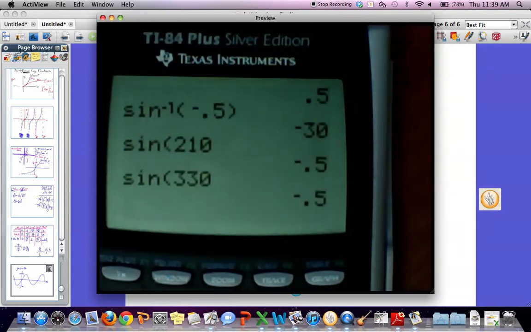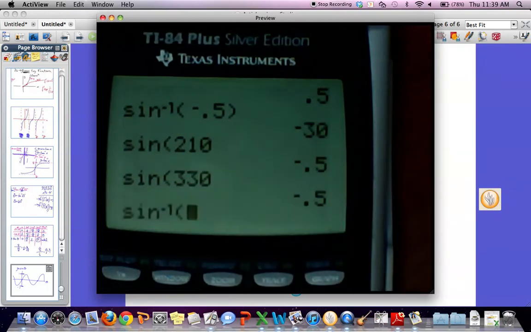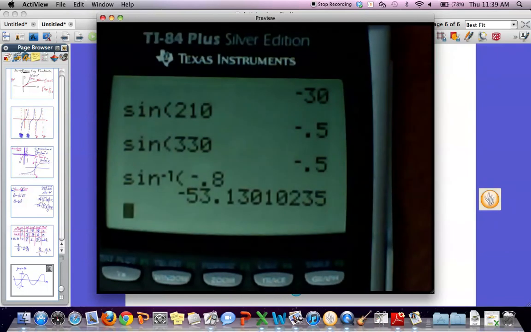Now we picked a nice one on purpose. Let's just make sure you're listening. So let's do something like the inverse sine of negative 0.8. The answer is negative 53.1. Let's just say negative 53. What are the 2 angles between 0 and 360? You do 360 minus 53. What's that? 307? And you do 180 plus 53. That's why reference angles are so darn important that you understand. 180 plus 53 is 233. Okay? So make sure you give your answers.